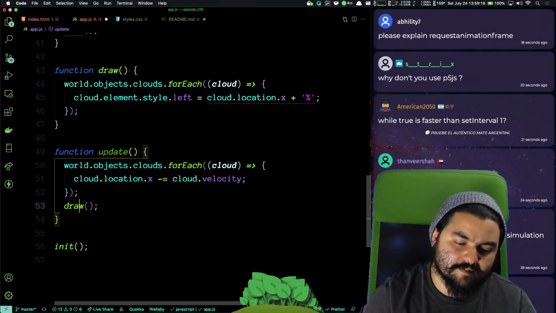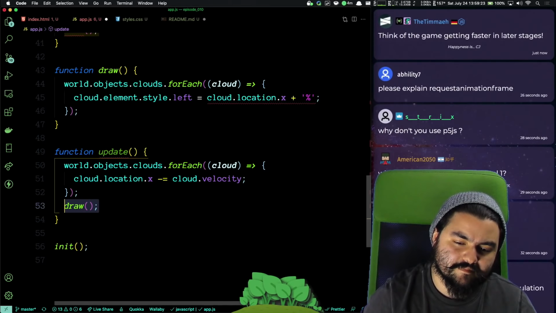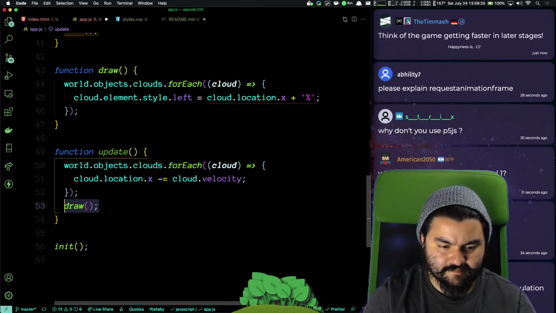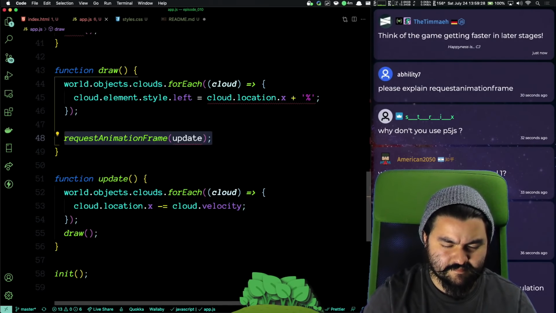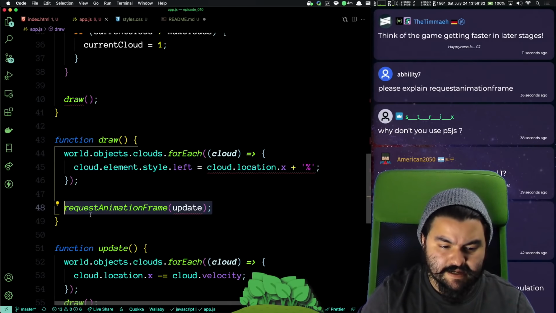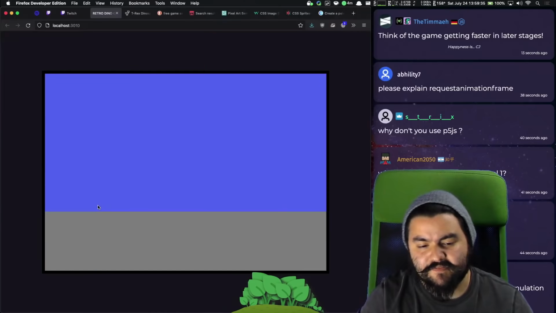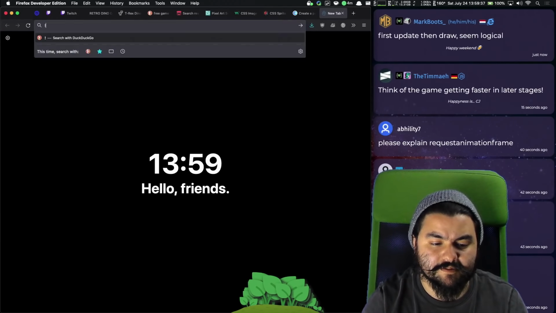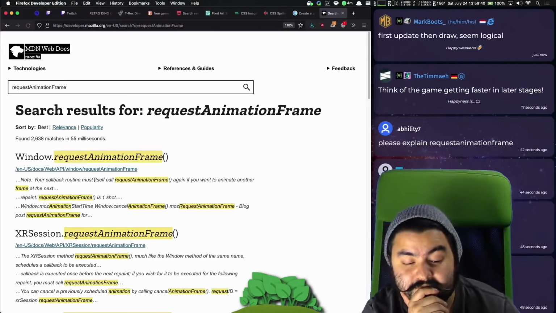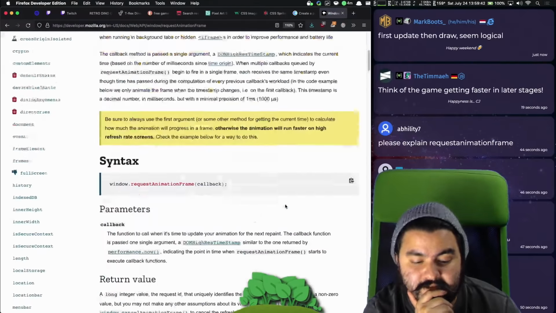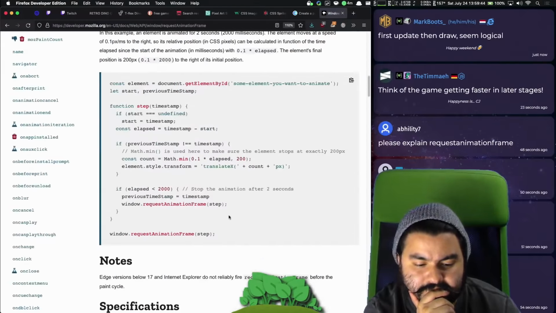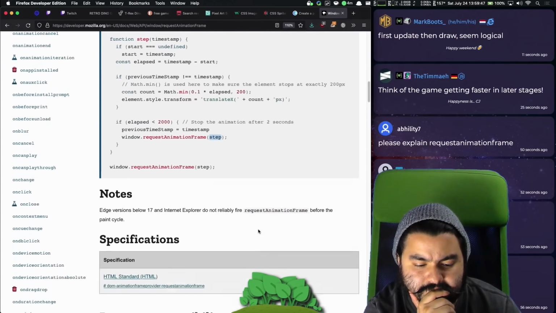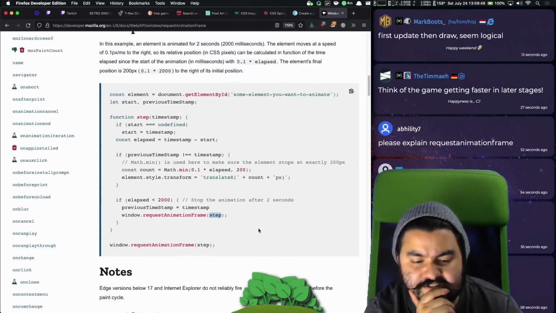I could say... Could I, though? I don't know. But yeah, let's look at this request animation frame, because it is possible to give it a delay, I guess. Let's see. No, it just does it.